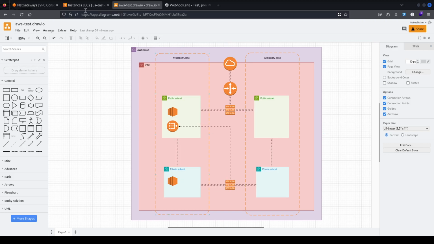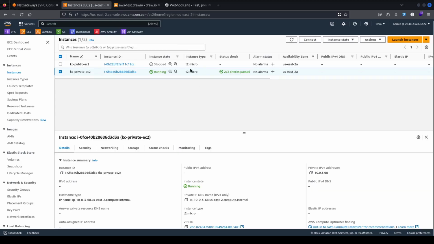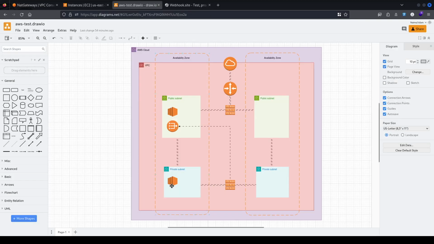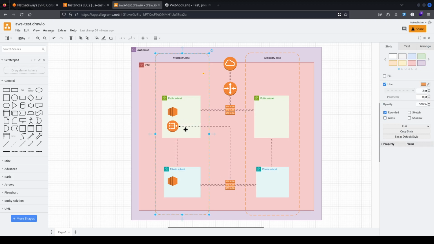Also, the EC2 instance does not have any public IPv4 address. But it can connect to the internet using the NAT gateway.